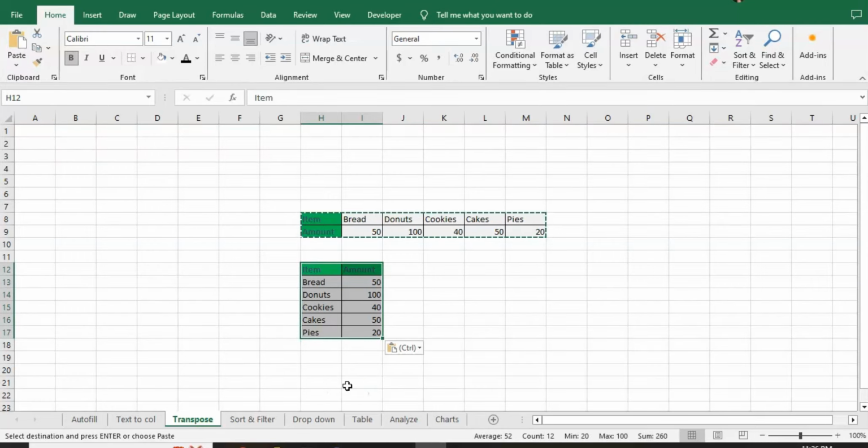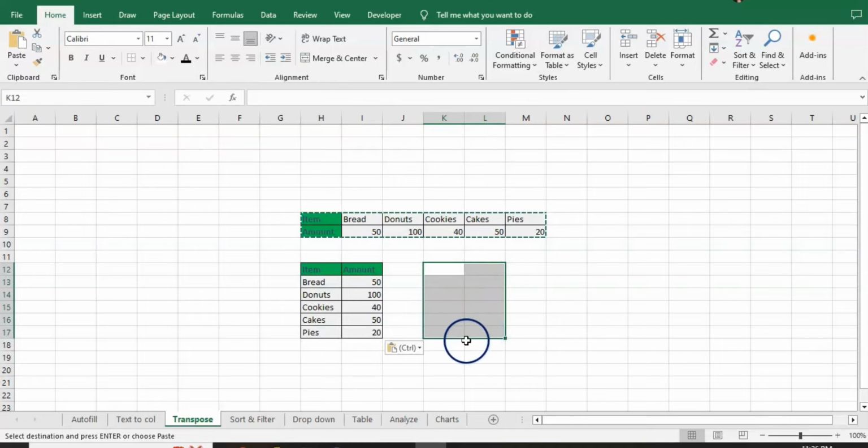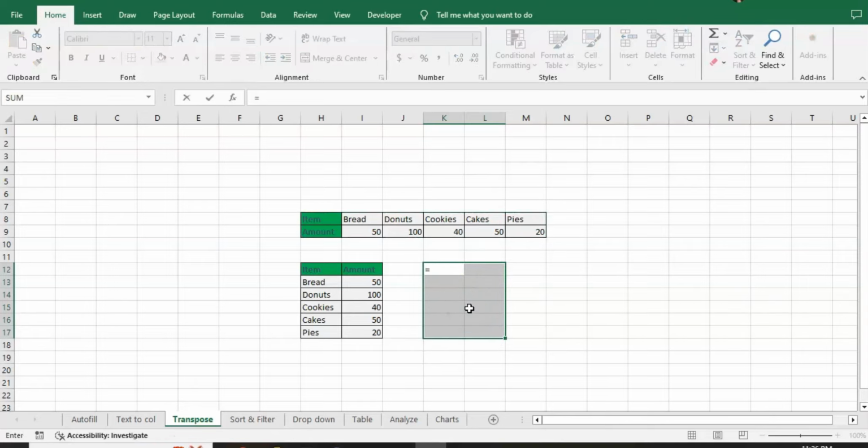I also can transpose data by using the transpose function. For that, I'm going to select the transpose table, which is 2 columns and 6 rows, and then by selecting all of those cells, I'm going to enter is equal to and use the transpose function.